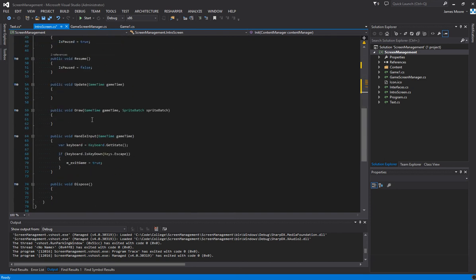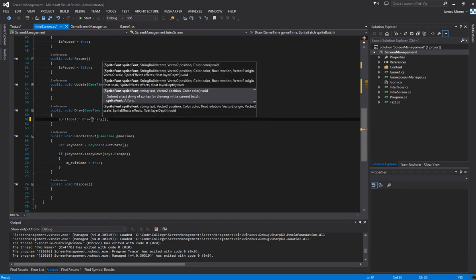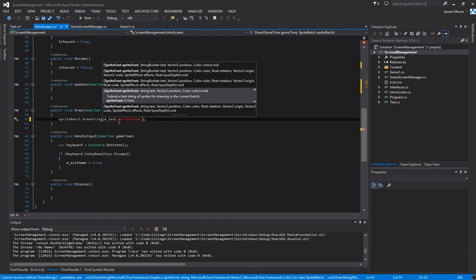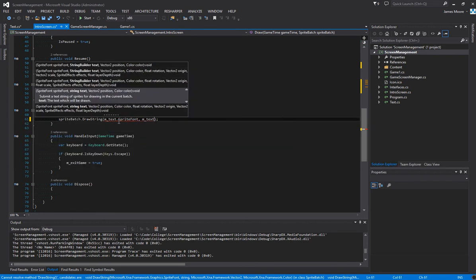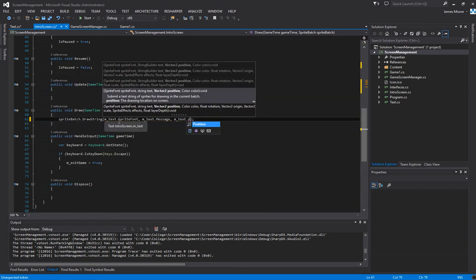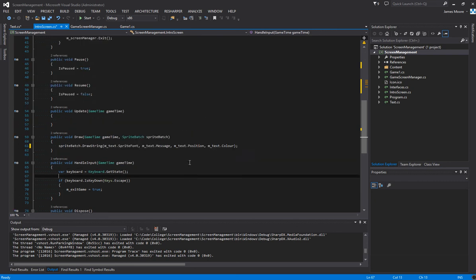And then we go down to the Draw method and we take our sprite batch and we look at it, and we've got this DrawString method. And if we look here at our overloads, you can see it fits in fairly well. So we've got a SpriteFont, we've got a string, we've got a Vector2 position, we've got a colour. So this is the overload we want to use, and we can just say mText.SpriteFont, mText.Message, which is our string, mText.Position, which is a position, and mText.Color. Okay, now that's all there really is to getting the text to draw.